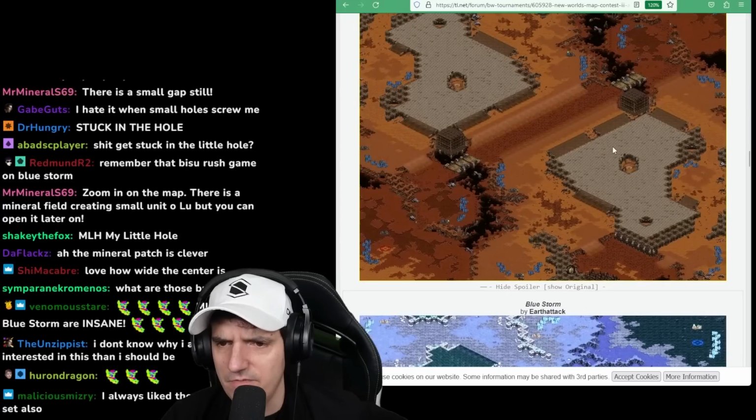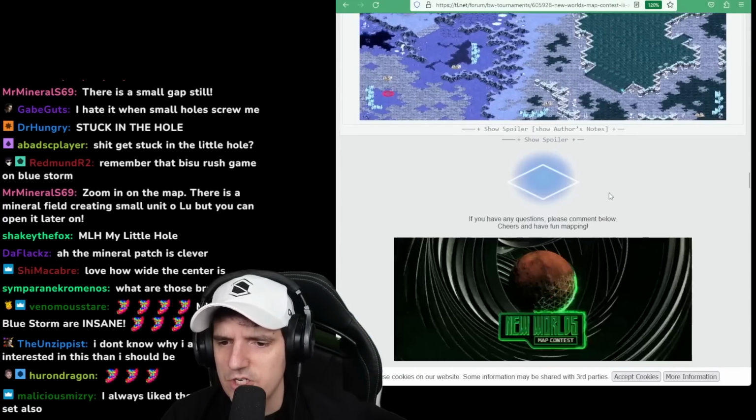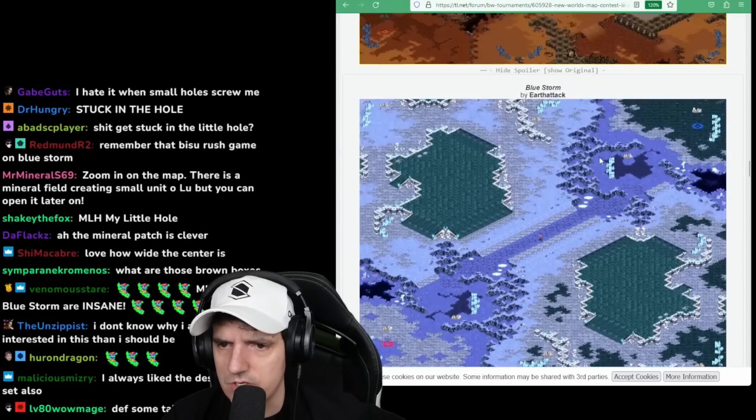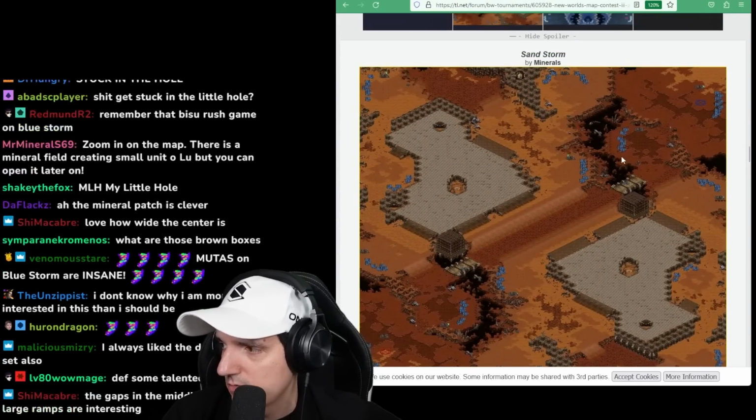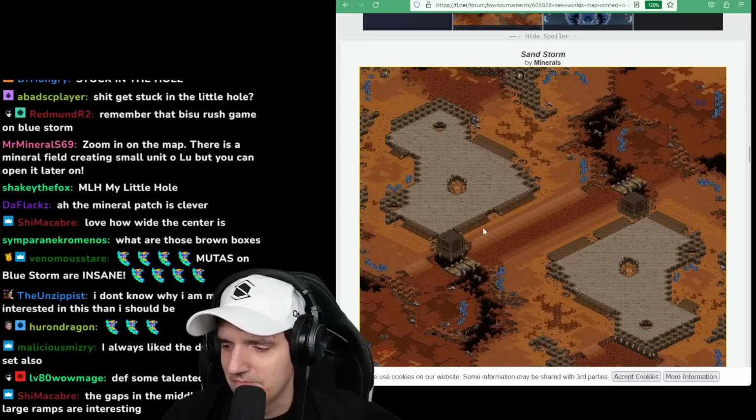But yeah, there's a ton of maps in here if you guys want to check it out. It is on teamliquid.net. And they actually need people to vote for them as well. So you can go there, vote for your favorite maps, and check it out. Yeah. I'll be voting for this one.